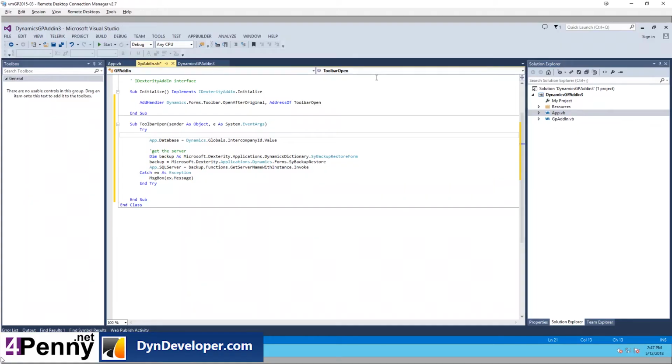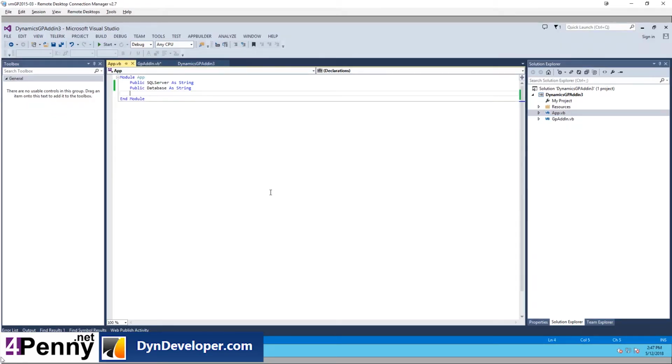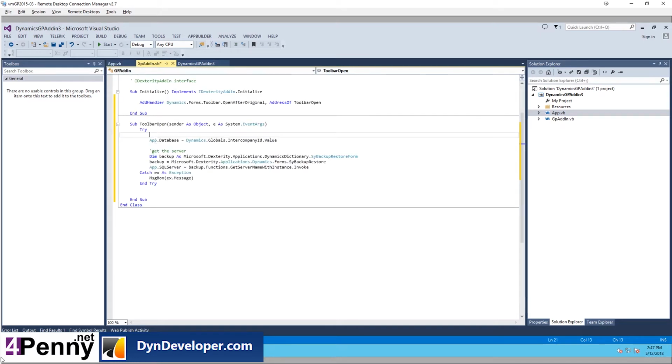So what I've done here is I've created a class called app, and it's got two properties in there, database and SQL Server, and our custom code is going to just populate those values. I'm not going to stop and talk about how they work. It's not important for this video, only that it does work. Okay, so we're going to get a connection to the database or information about a connection to the database, and then the next thing that we're going to do is we're going to do something useful.